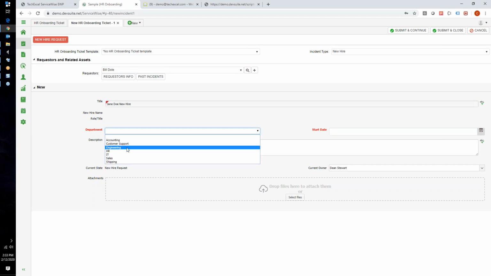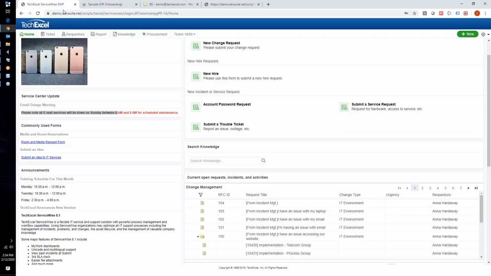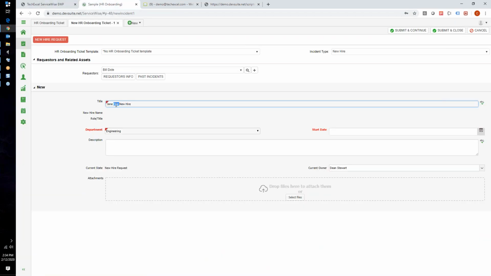What department she's in, etc. And then this manager right here hiring Jane Doe, he could have gone inside the portal here, and he could have done the same thing by clicking on this guy, right? New hire. And then he could have submitted this ticket on behalf of Jane Doe, right? So I'm going to go ahead and submit this.